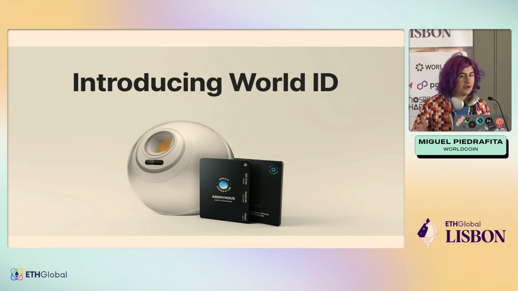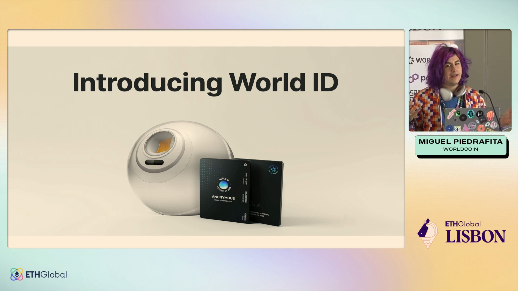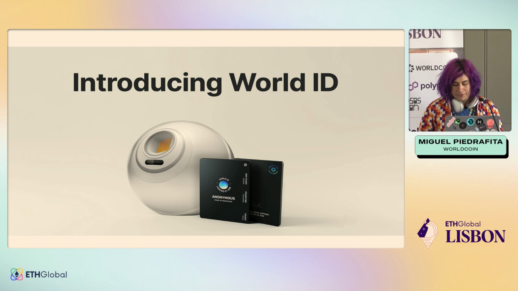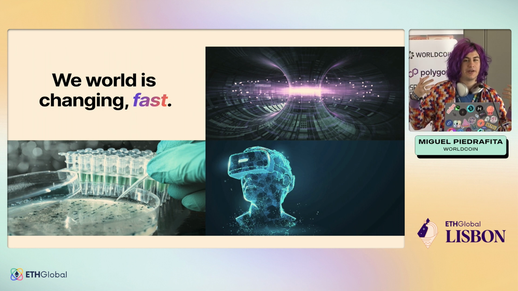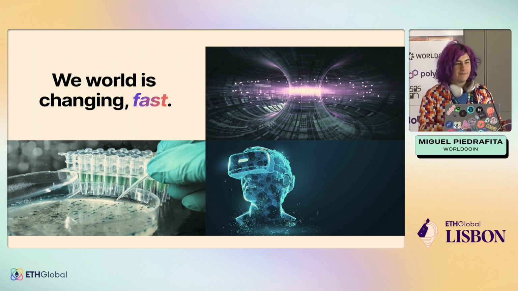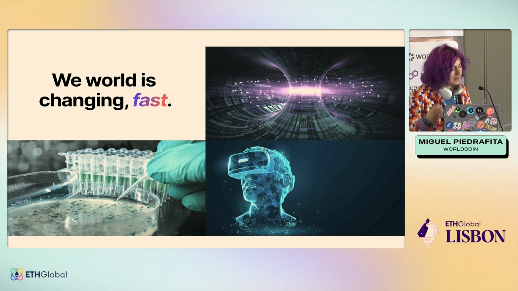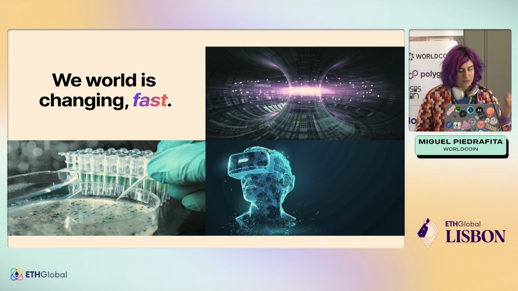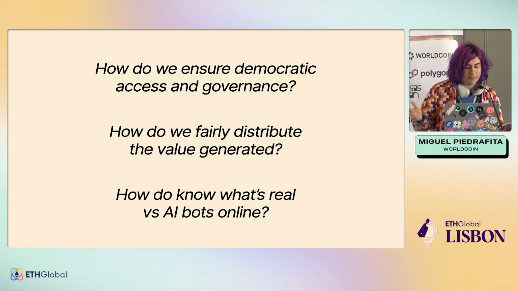Usually I would start this talk talking about Sybil resistance and airdrops and NFT minting and all of those things, but I feel like by now we all know why those are a problem, and also the world is changing really fast. We have all of this AI stuff coming soon. If you look five months ago, when we didn't have image generation, the world has changed massively even then, and things that didn't really seem like an issue then, like being able to tell who was a human and who wasn't outside of crypto, are now becoming a really big issue everywhere.